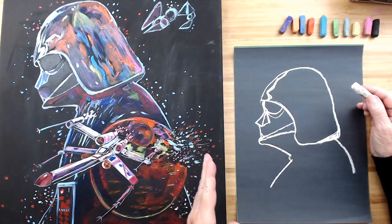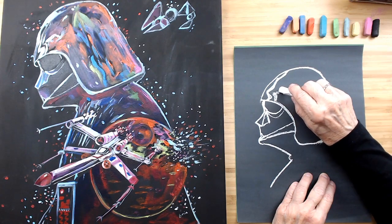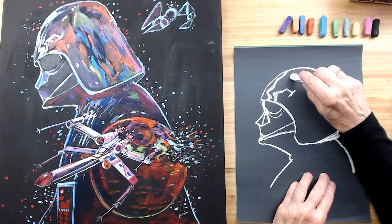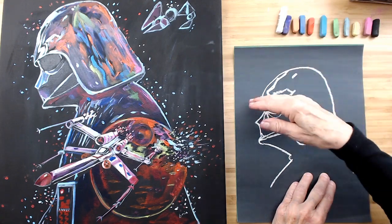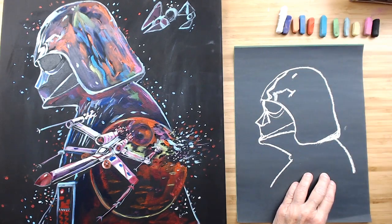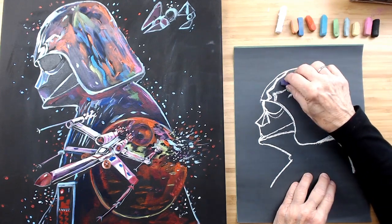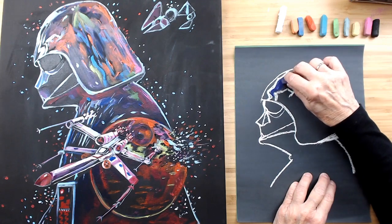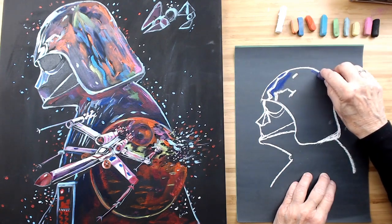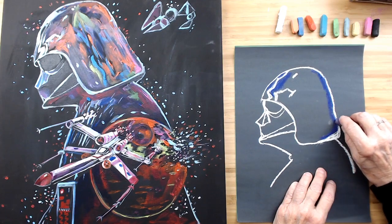Now, if you look at this painting, you see all of these colors, and you think, well, where did she get the idea of all these different colors? Well, you think about where Darth Vader is right now. I think he's on his ship, and these are sort of reflections of all the controls that he's looking at on the spaceship, and the different colors of the lights. And so now this purple shows up really well in the studio lights. It may not show up well until you get your painting outside, because it is dark and it's almost the same color as the paper itself.